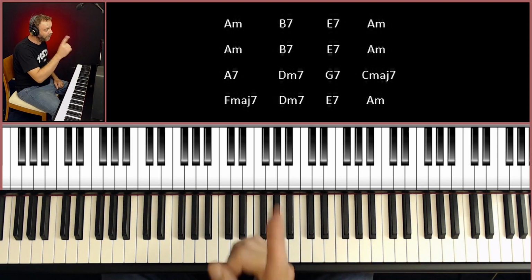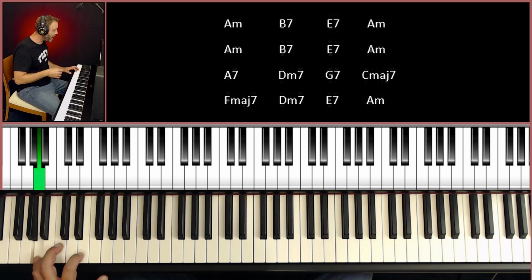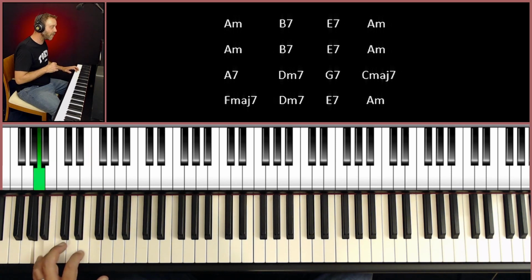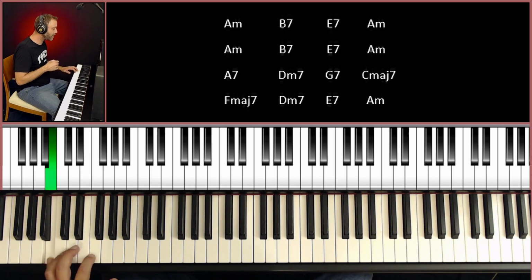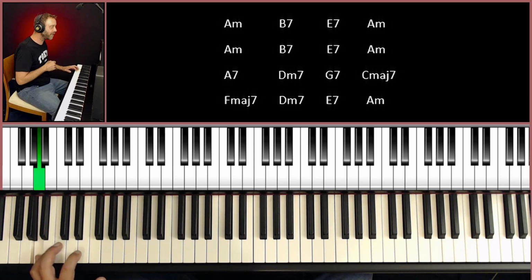Let's take a look at the first line and the second line. I'm going to count it like this. One, two, and three, four, one, two, and three, four, and so on through the line.